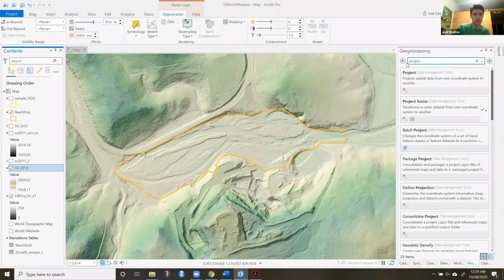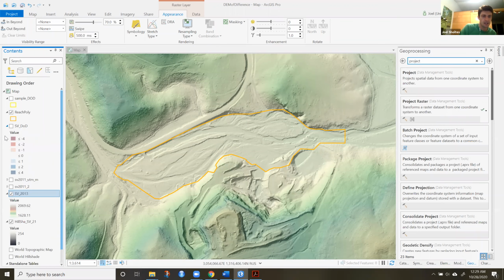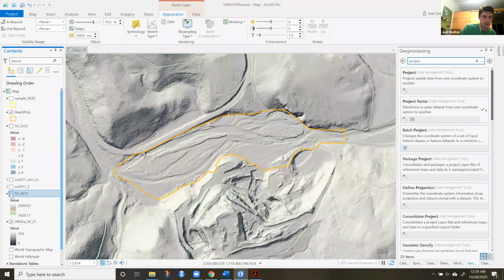There's basically one way to do it, and that way is so that if we have an increase in elevation from 2011 to 2013, we want to have positive values. And if we have a decrease in elevation, we want to have negative values. So I'll let you figure out which order of operations there. Now that we have used Raster Calculator to create this DEM of difference, we should get values that range between plus or minus like 20 meters.